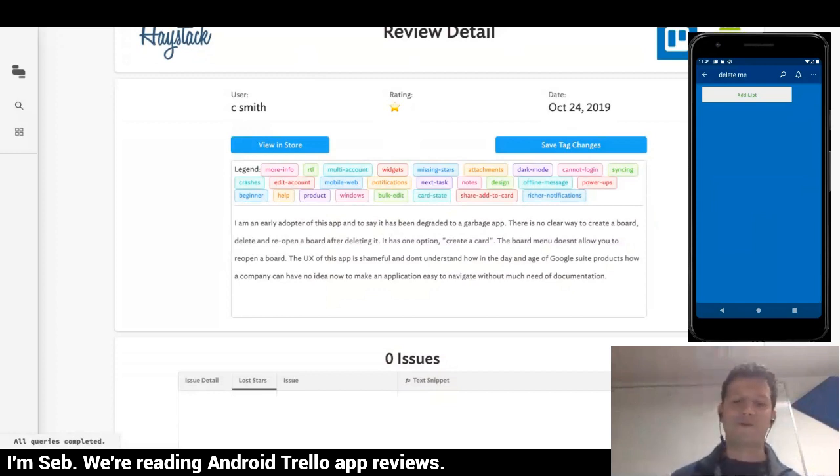So there's a couple different ways we could play with this. There is an issue called help. And other issues that we put in there are trying to help the user understand, like, oh, there's no way to do this. And essentially they need some information. If we were to look at this issue in the store, let's click on this right here. I'm sure the Trello team responded to them. Trello's actually really good. They respond to almost all their reviews. Well, they didn't respond to this review. Interesting. But the Trello team historically has responded to most of them.